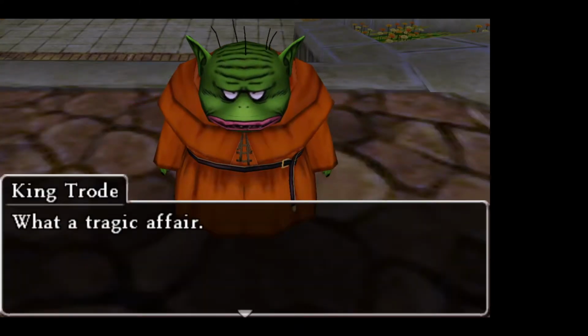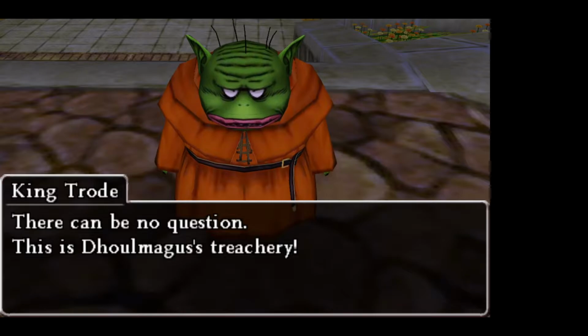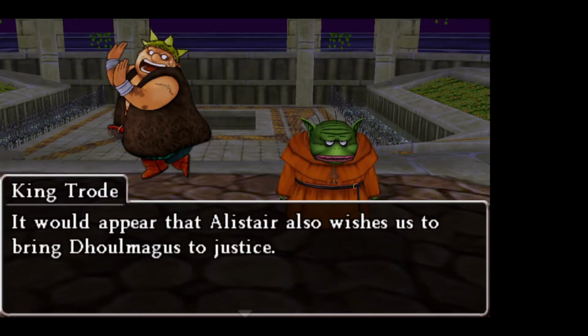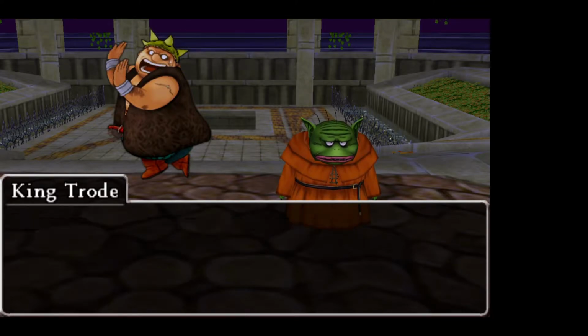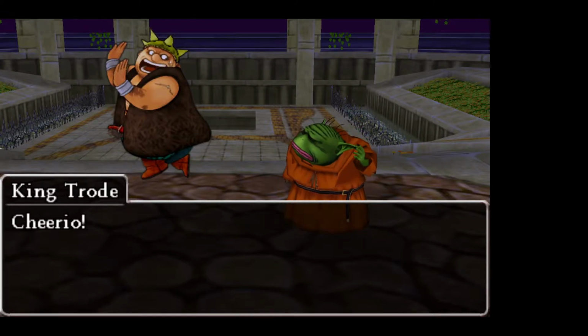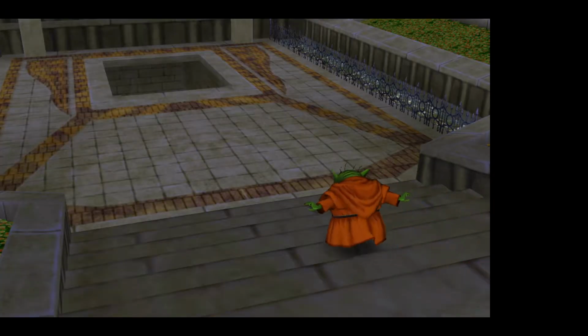Oh, blimey. What a tragic affair. There can be no question. This is Dulmagus's treachery. Blimey, Grandad, where do you spring from? It would appear that Alistair also wishes us to bring Dulmagus to justice. His sacrifice shall not be in vain. Now, we have yet another reason to stop Dulmagus's foul reign of terror. I shall await you by the carriage. Cheerio! He was just being the comic relief.